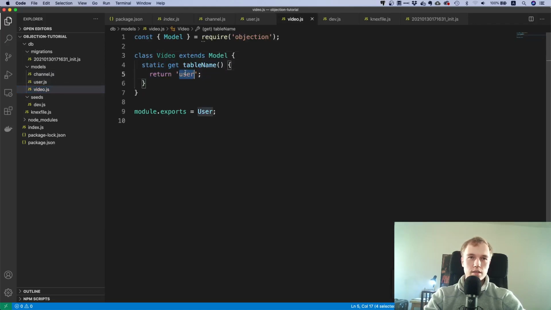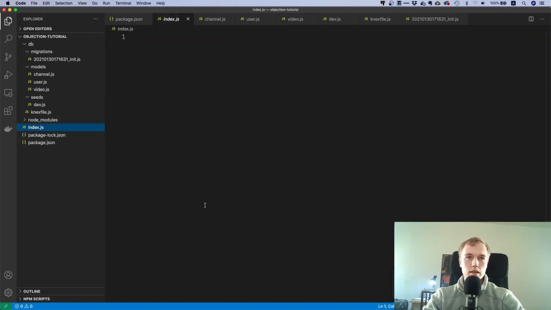So as you can see, this database stuff is not so easy. You need to set up quite a lot of things. And yeah, so now you got this up and running, and the only thing you now need to get your models up to speed is to actually wire up your knex instance with your database. And that is pretty simple actually.